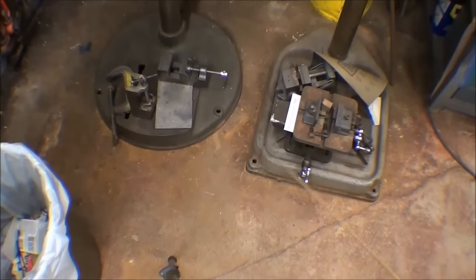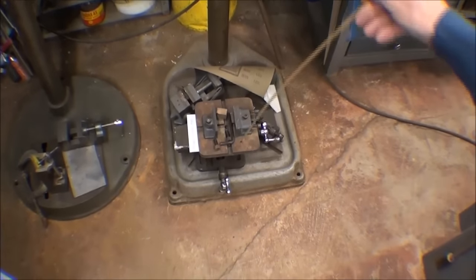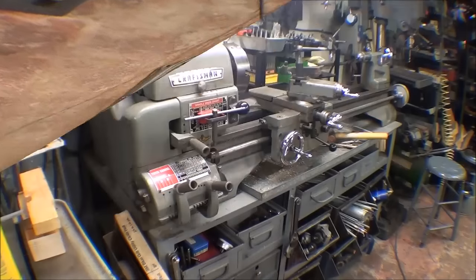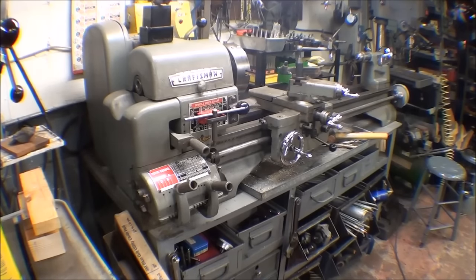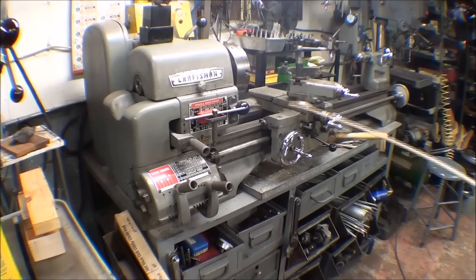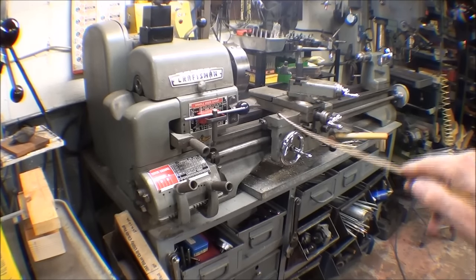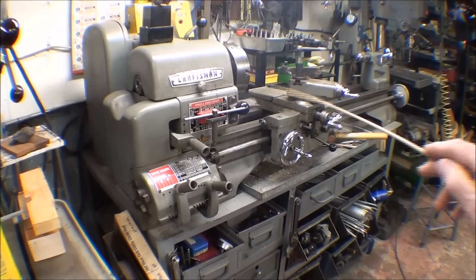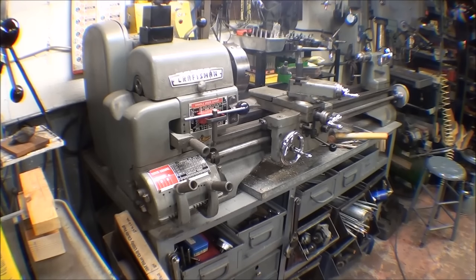C-clamps back there. Here's my little drill press table that I intend to restore — maybe I'll do that in a video. And a tilting vise. This is the 12-inch Craftsman Atlas lathe, a 1976 model, so it's already 40 years old or more. You've seen this in many videos and I have a lot of attachments for it, and I have another Atlas lathe as well. Some of you guys with the Monarch lathes and the Colchesters make fun of these little what you'd call hobbycraft lathes, but there are probably more of these in use than any other single model because they were affordable and they can be moved into a basement — you can take them apart and two guys can get them down the steps.